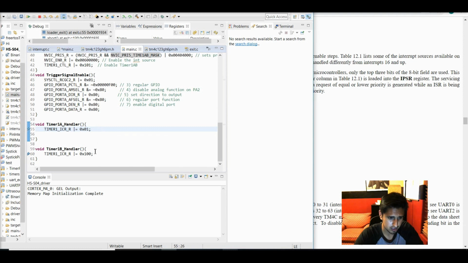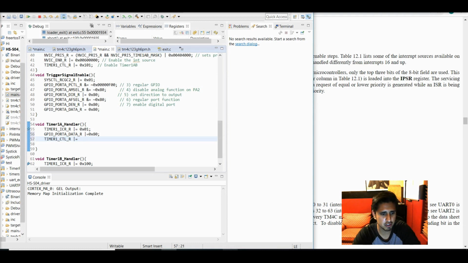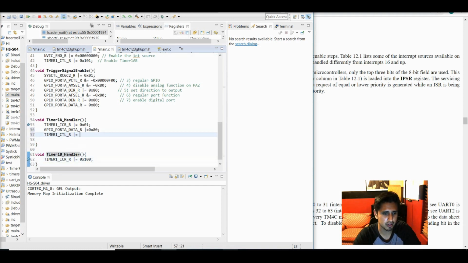Timer 1 handler is going to be responsible for setting our output for the data, and then we do want to re-enable the one-shot timer. So remember, this is a buffer timer. Please review my previous video, or if it's in the same video, please review this part. So pretty much we want to re-enable the one periodic timer that's responsible for sustaining the trigger signal for 10 microseconds. So this is going to be x1 100.